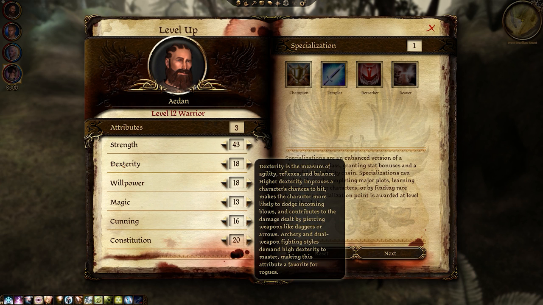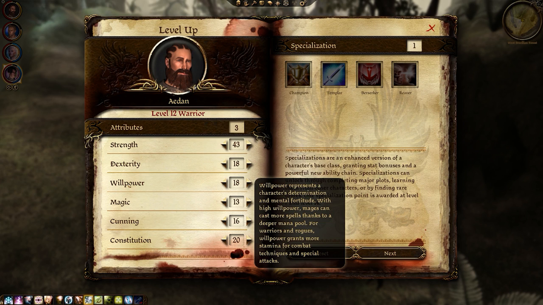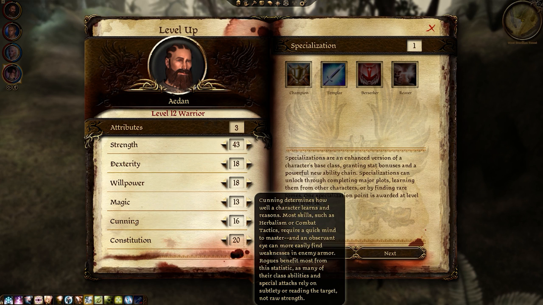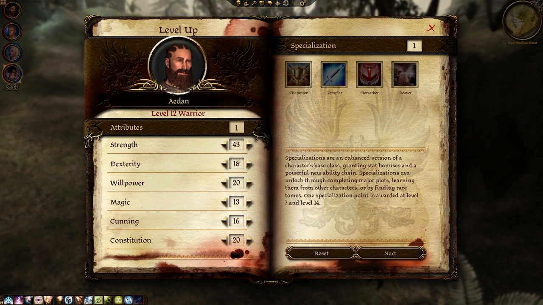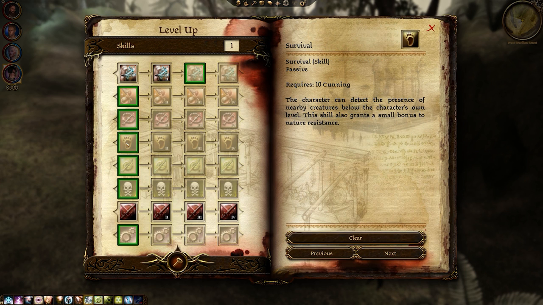Constitution, dexterity, more strength. Strength measures a character's physical prowess and directly affects the damage a character deals in physical combat. Willpower represents a character's determination, mental fortitude. With high willpower, mages can. Okay, for warriors, willpower grants more stamina for combat techniques and special attacks. Hmm. And I need more cunning. And I don't think I need more cunning, but how will the character learn and reason? Uh-huh. Right, I think I'm going to go with 2 willpower to have 20. And put one more point in strength here. Have 44 like that, and then I'm making survival. The character can detect the presence of nearby creatures below the character's own level. This skill also grants a small bonus to rage.